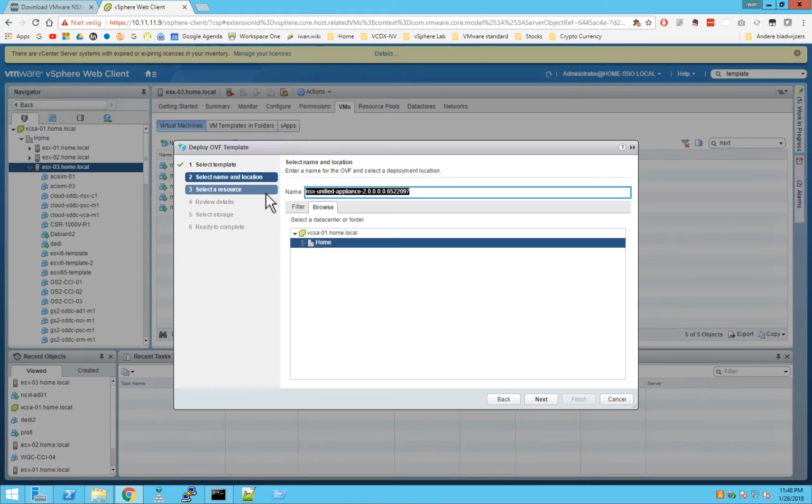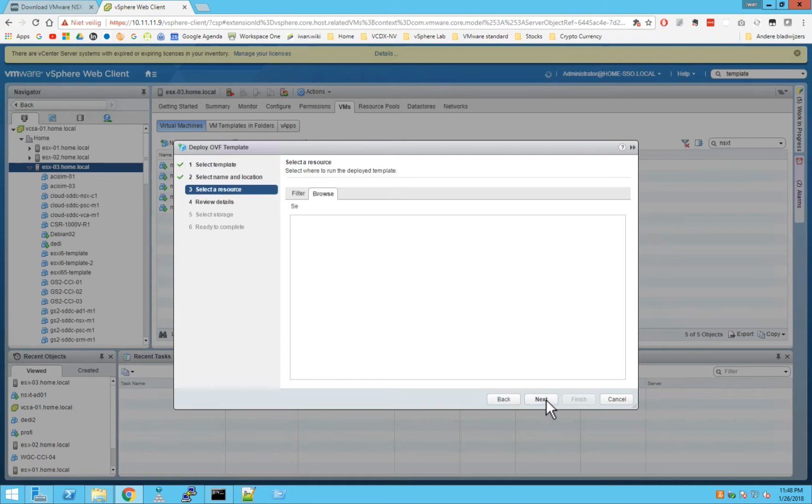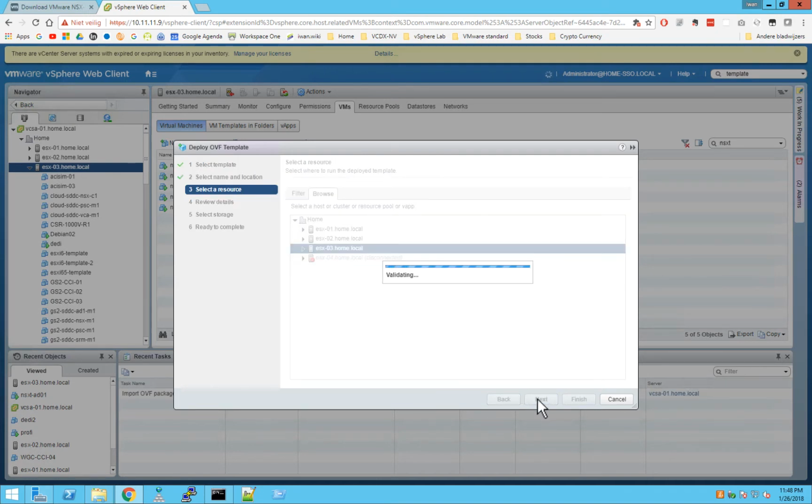And let's give it a nice name. Something like this. Let's put it on this server here.